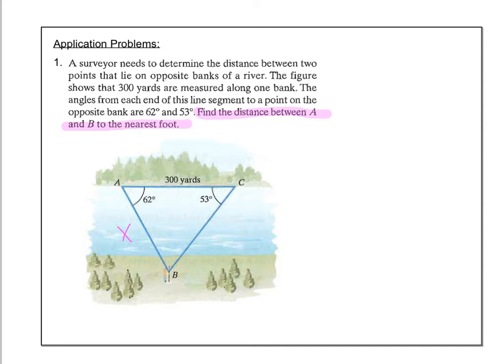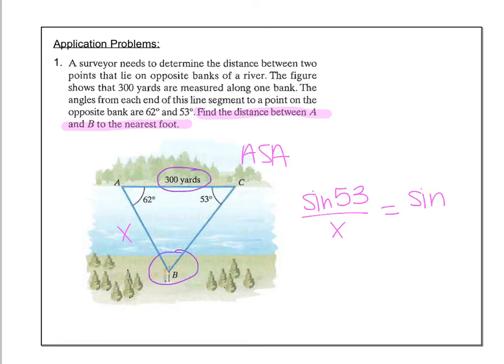So then if we look at the setup here, we have angle, side, angle, which tells me that I can use the law of sines to solve this problem. It's one of the cases where we can use the law of sines. And then we just have to set it up. So if I want to find x right now, I'm going to start with the angle across from it. Sine of 53 over x is equal to the sine of, here's our problem. We have the 300, but we don't have this angle across from it. So you are going to have to do a little bit of math there to find that angle.